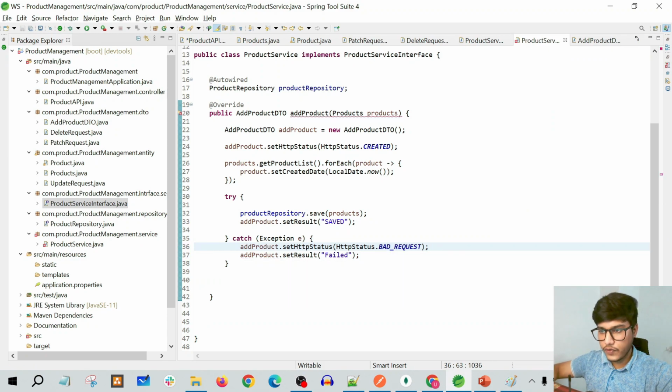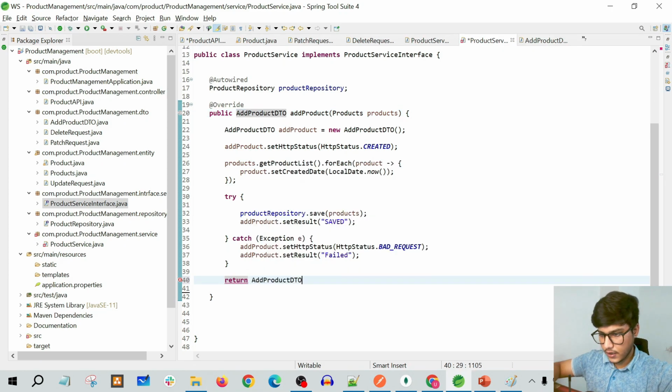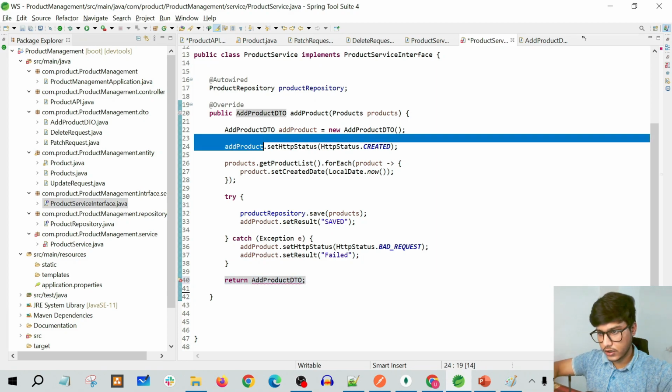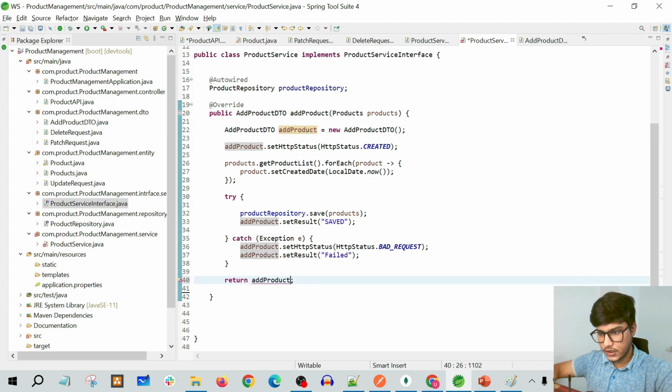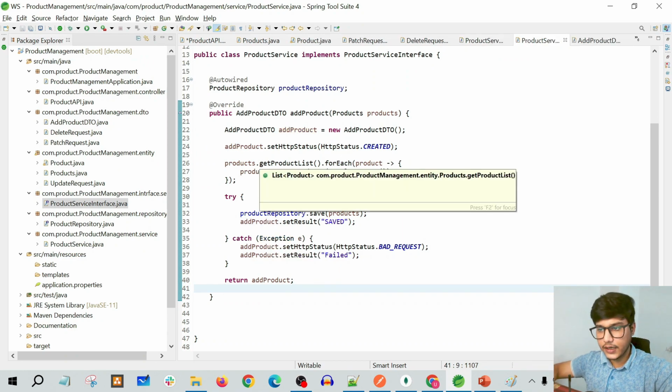Okay, that's fine, and now we have to return this particular object, sorry. So return add product DTO, not the object, this one reference. Okay, now our service class changes are perfectly done.